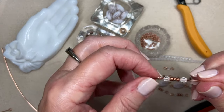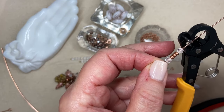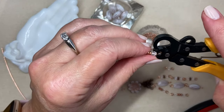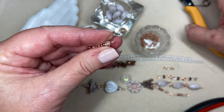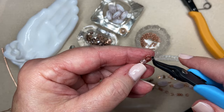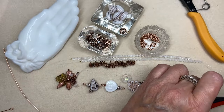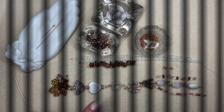You know, they just do a lot of work, and they are inexpensive, easy to find, and you have a lot of size and shape possibilities as well. So that is that simple little component. And let me just close this one, and I will be ready to connect. Let me finish making my loops on these, and I will be right back. Okay, I can start connecting.